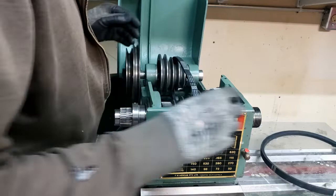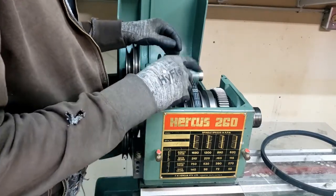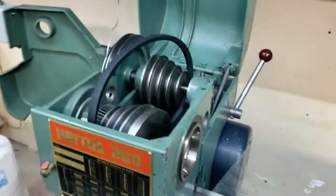Well, I'm not gonna bore you with this. I'm gonna just take this all apart and redo it again. I gotta change this belt out. What a goomba. I just wanted to have you back.